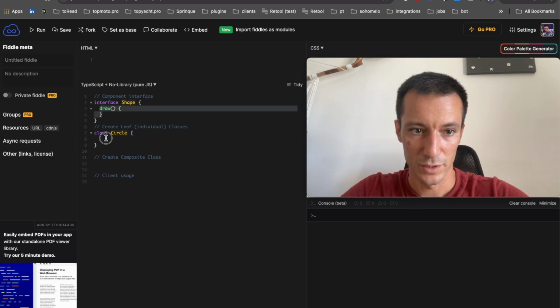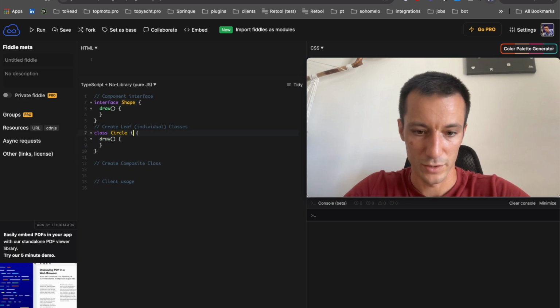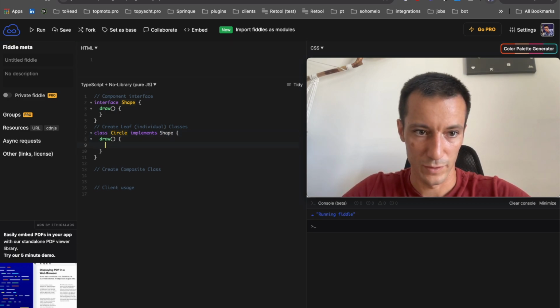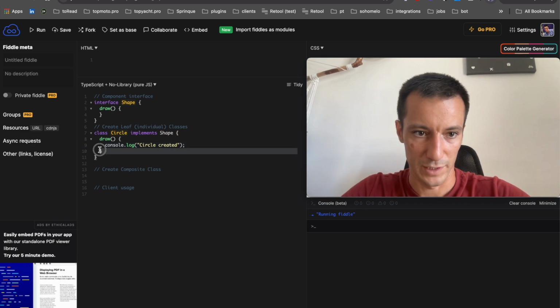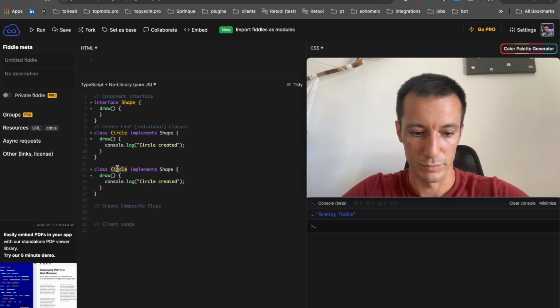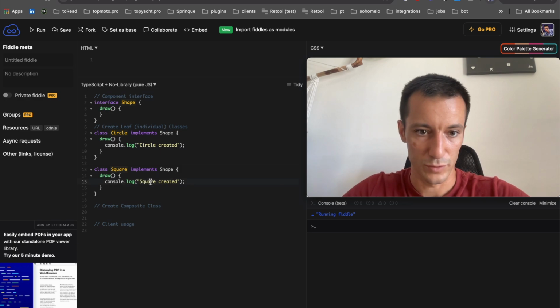And here we create a class that implements the shape interface, and draw will console log "circle created". The next one will be similar, but it will be square, and let's do "square created".